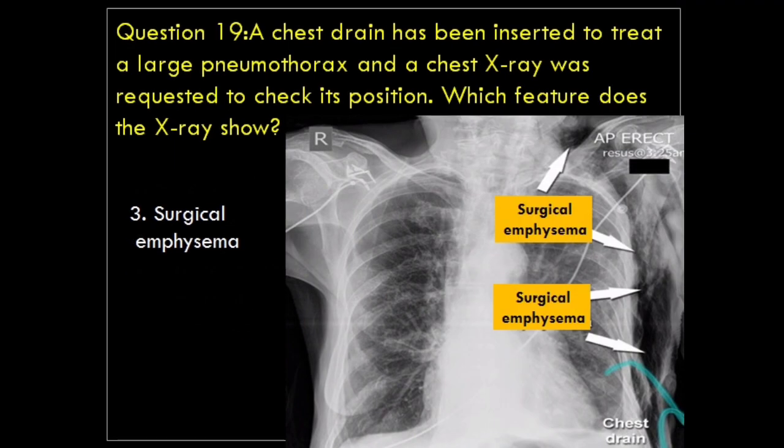The correct answer is surgical emphysema. The chest drain is not fully inserted into the thoracic cavity and placement has been complicated by extensive surgical emphysema over the left side of the chest. The heart appears enlarged but the image is anterior-posterior, AP, so the heart size cannot be assessed accurately. Although the right costophrenic angle is not included on the image, there is no clear reason to retake the X-ray as the clinical question has been answered.